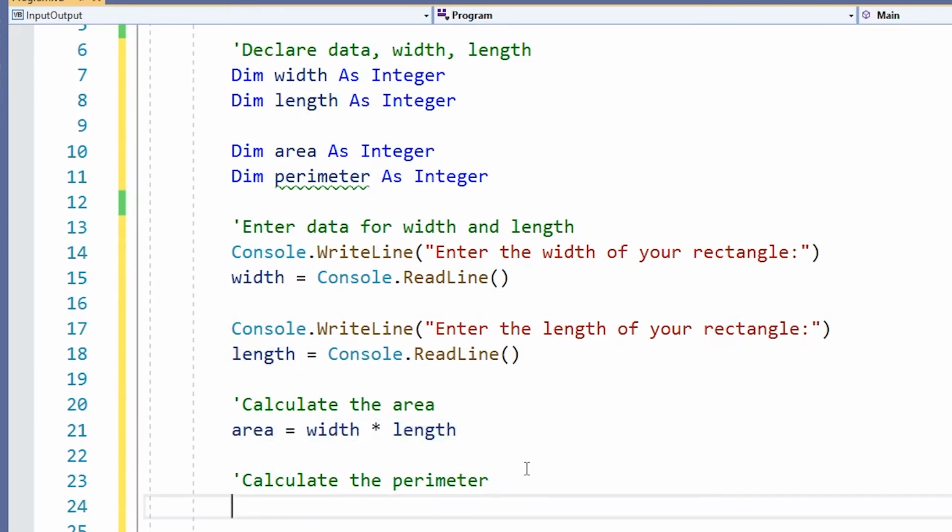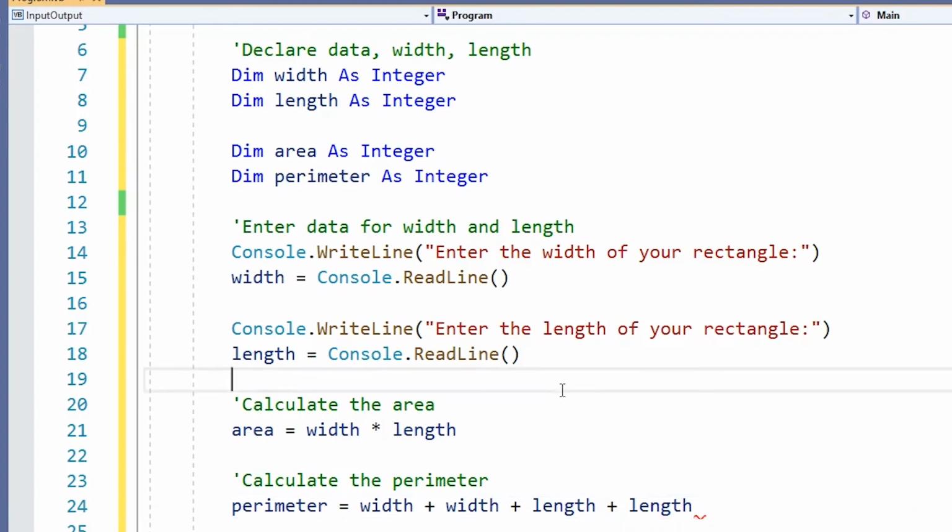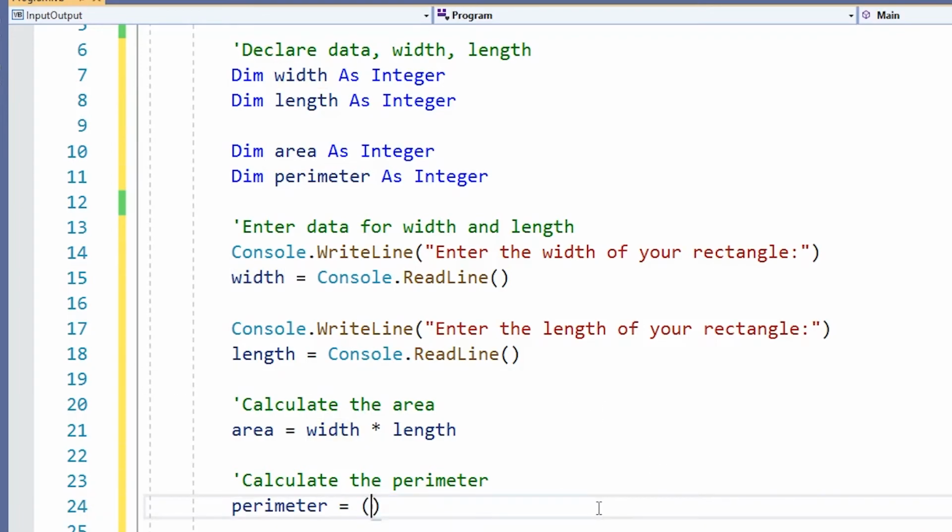So area is easy. The perimeter, let's show off the way we do the perimeter. The easy way to do the perimeter is just perimeter is width plus width plus length plus length. That is going to work and it's going to make sense, but we can start making that a bit more simplified. We can use our orders of operation, our BIDMAS or BODMAS or whatever you call it.